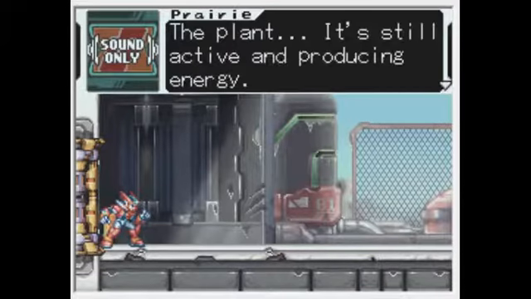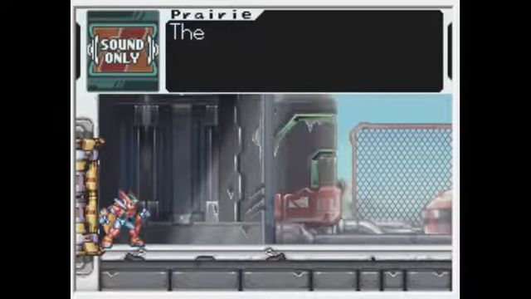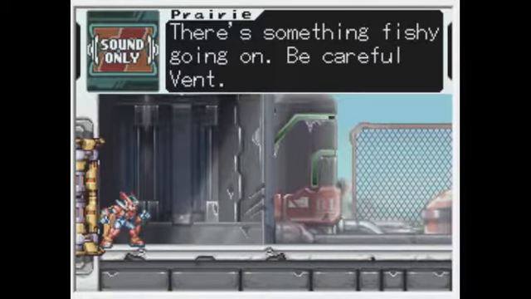The plant is still active and producing energy. According to the database, it has been offline ever since the Maverick raid. There's something fishy going on. Be careful, Vent.